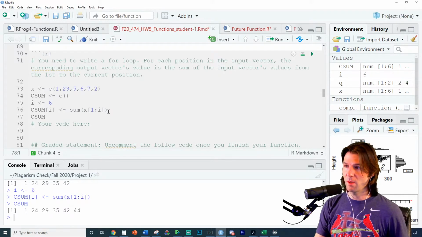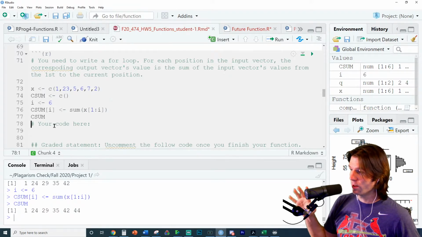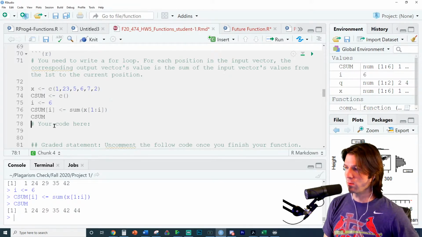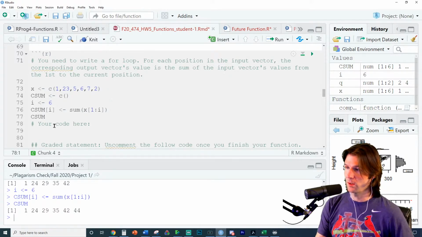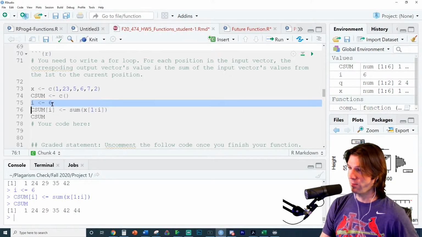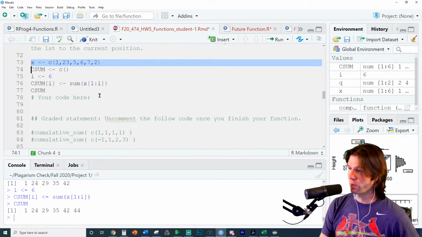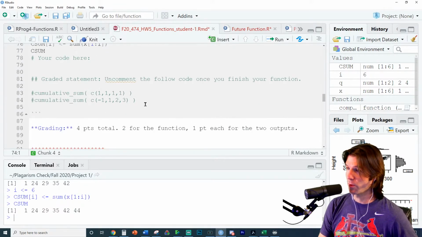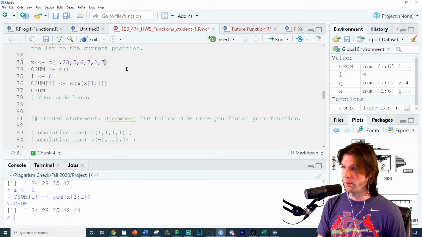But yeah, so I just made the cumulative sum right here. I didn't do it as a for loop. And then once you create the for loop, you can just put it into a function and change what the vector x is. So this is 50-60% of the work on this one, just creating this right here. And that's the skeleton. And I've already identified what the vector is. And the vector won't be 1 through 6. This one's 1 through 4, and this one's 1 through 4. This one is now 1 through 7.